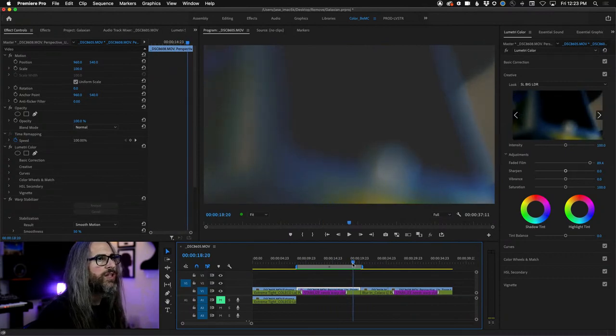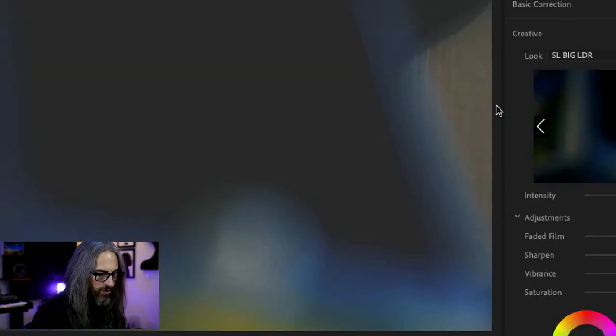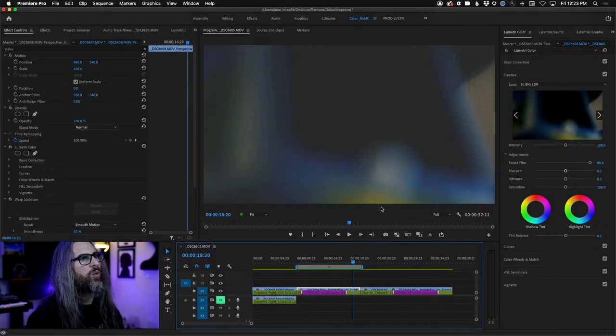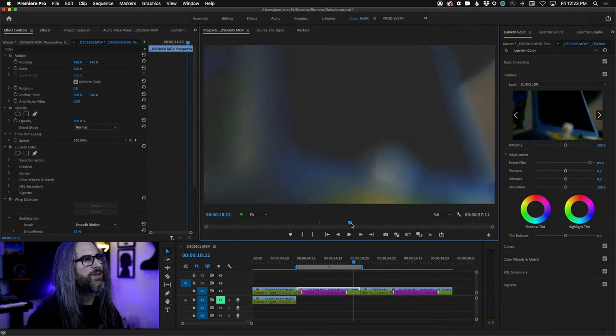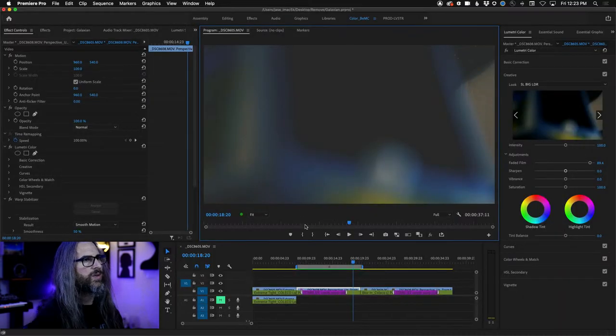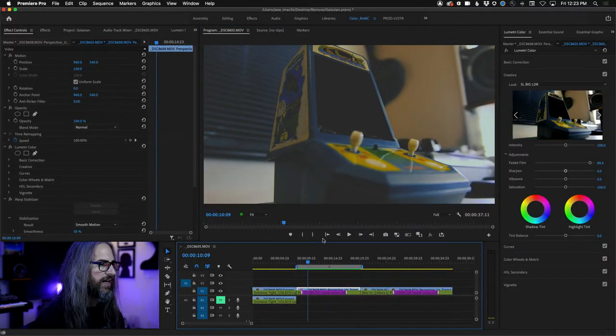All right. Oh, what's really cool is in this rack focus. Look at that. I was rack focusing all the way to the wall. You can see the texture on the wall there. That's neat. I didn't notice that before. All right. And that's with the 24 to 70 Nikkor lens. Okay.